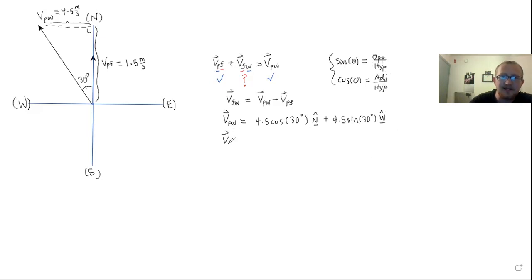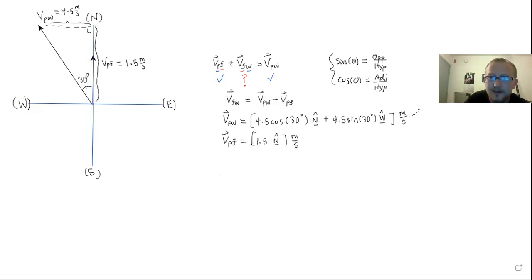Now we've got the velocity of the person with respect to the ferry. And this one's pretty straightforward because the velocity of the person with respect to the ferry is straight northward. And so we've already got the magnitude. And so we could just say it's 1.5 in the north direction. And what the heck, let's add units. These are velocity vectors. So it's going to be in meters per second in this case. All right, now we can do the vector subtraction.